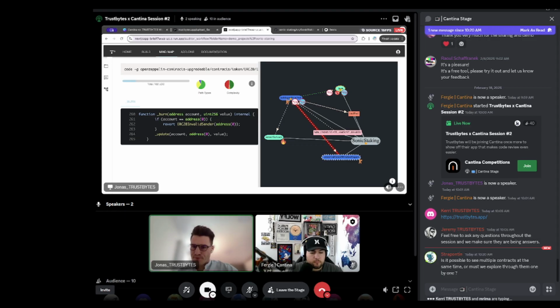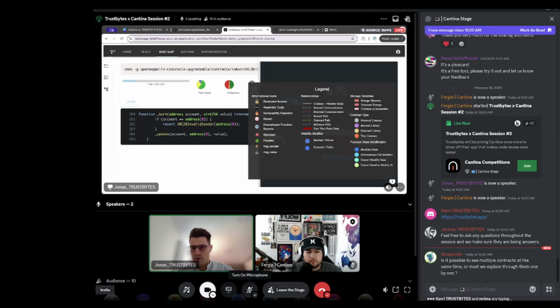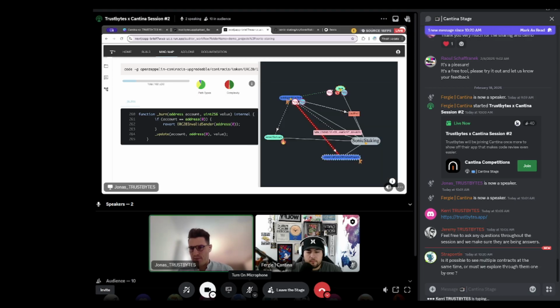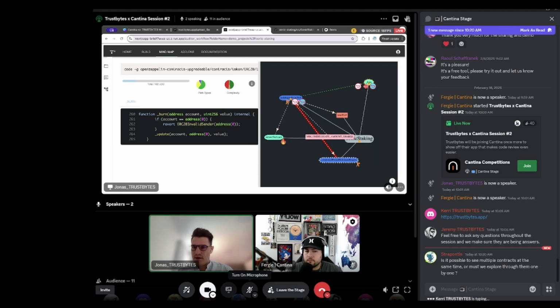But for example, with this burn function, we also give you information about reverts or downstream function reverts. So here we have this burn function, and this little arrow shows you that we have a revert downstream. If we now look at where this function is reaching out to, we see the update function, and we can see that this function has a revert.